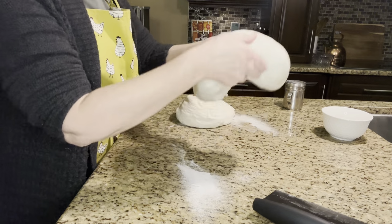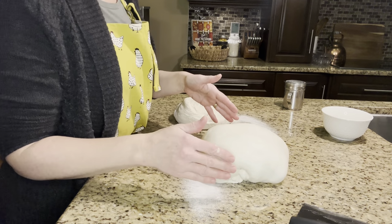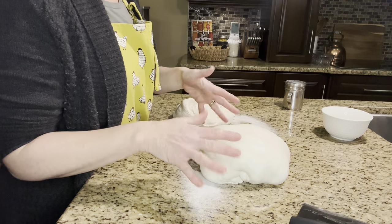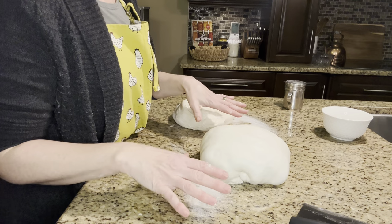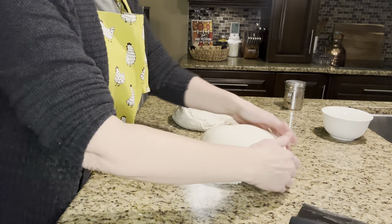We're just going to take each portion and roughly shape it. This is not our final shape. This is just our pre-shape. What we'll do is let it sit on the counter for about 20 minutes or so and let it relax again. Then we'll do our final shape and get it in the banneton baskets.